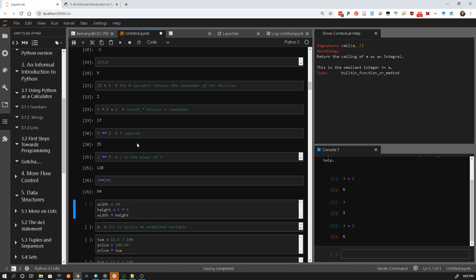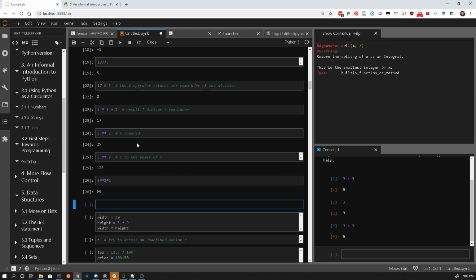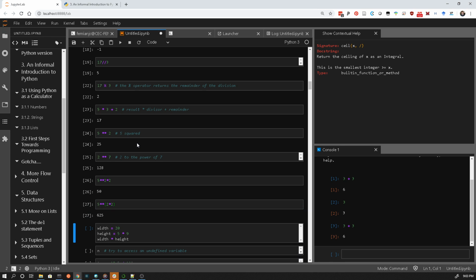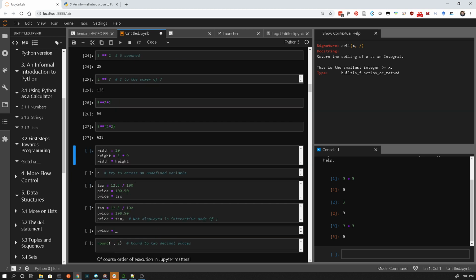So this is 50, whereas if it had done the other order of operations like that, I would have gotten a 625. So the order of operations is going to be that the double asterisks is higher than most of the other things that you see.